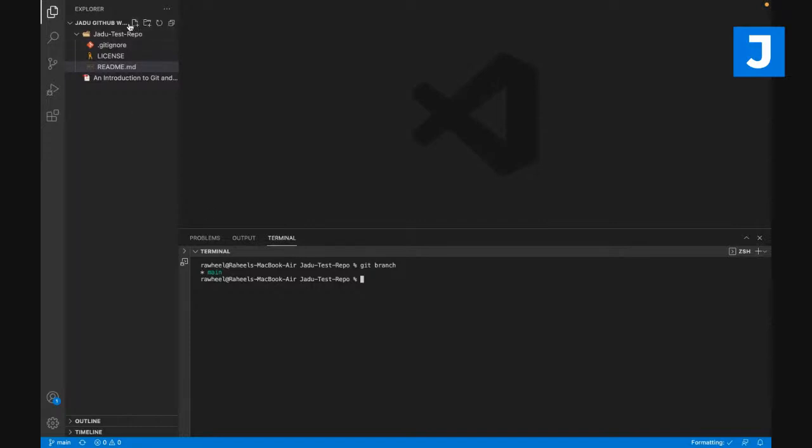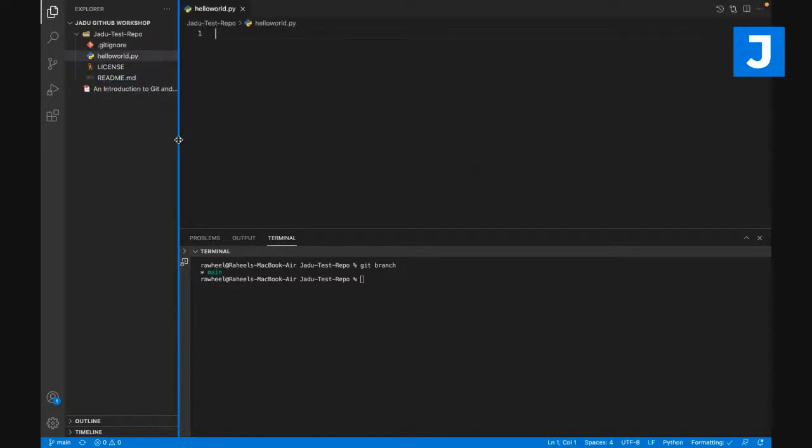So I'm going to create a file called hello world.py. Okay, so I'm going to print hello, this is developer one, and I'm going to name myself as well, Raheel Siddiqui. Okay, so as you can see, I have added one file. It could be really lengthy code as well, and it could be multiple files as well. So what I have to do is, I know the code is good. So now I'm going to push it to the staging environment.